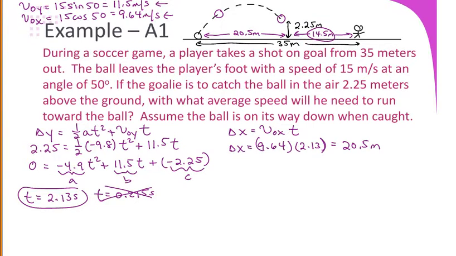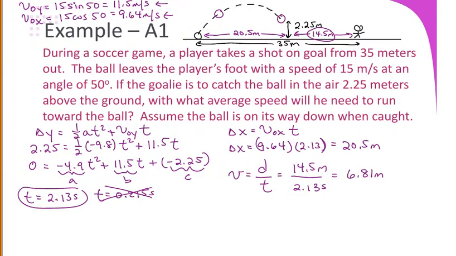Assuming that the goalie starts running at the instant that the ball is kicked, we're assuming he's running with basically a constant speed, but we're looking for what average constant speed he would need to run at. We would take the distance that he needs to run, which is the 14.5 meters, and divide that by the time that he has to run that distance in, because he's going to be running only during the time that the ball is actually in flight. So we'll take that 14.5 meters and divide by the 2.13 seconds, and that will give us his speed.